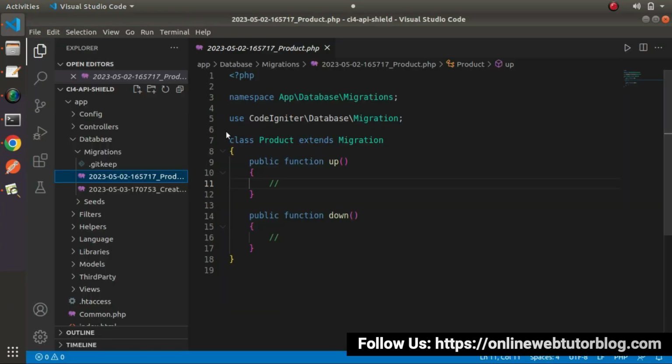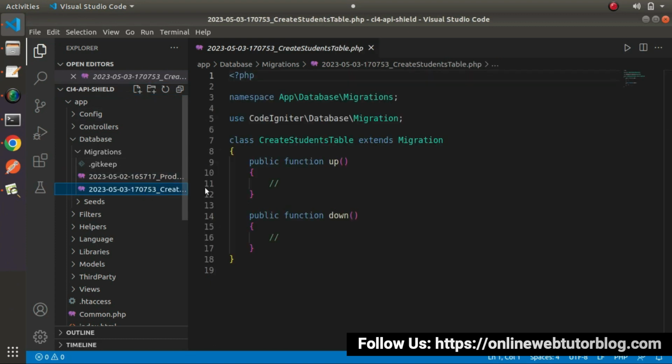Let's go back to the editor. Let's reload that, and here we can see we have the second file, that is for create students table. This is the class which is going to contain two methods called up method and down method. As we had discussed, by using the up method we can define our table structure, and by using the down method we can do a drop table command. By the help of that we can execute the rollback command.